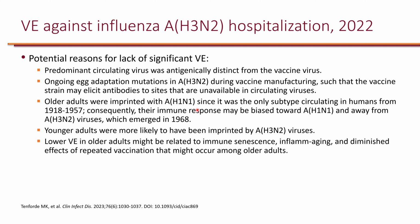In particular, for elderly patients, vaccine effectiveness against hospitalization was 28%. That was statistically significant. For younger patients, still significant, so 47% effectiveness. Now, when you look at the different strains, so H3N2, the vaccine was pretty effective, statistically significant. So was it against H1N1. So across the board, statistically significant. So that's what happens when we have a good match between the vaccine and what's circulating. And it didn't make a difference if patients were immunocompromised or immunocompetent, still significant.